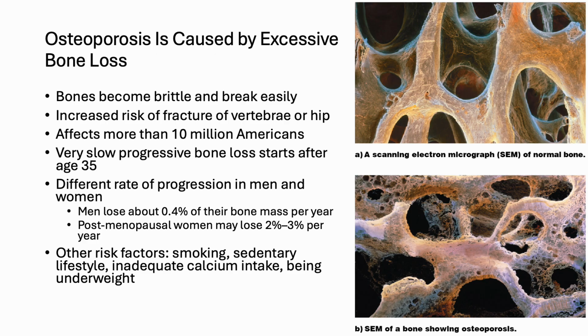Men typically lose about 0.4% of bone mass per year, while postmenopausal women lose 2 to 3% annually. Osteoporosis greatly increases the risk of fractures, particularly in the spine and the hip, which can have life-altering consequences. Risk factors include inadequate calcium or vitamin D intake, sedentary lifestyles, smoking, being underweight, and certain medical conditions or medications.